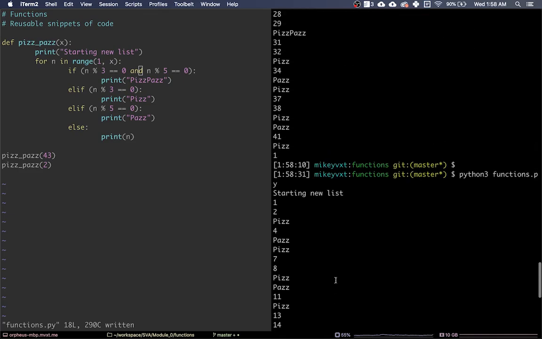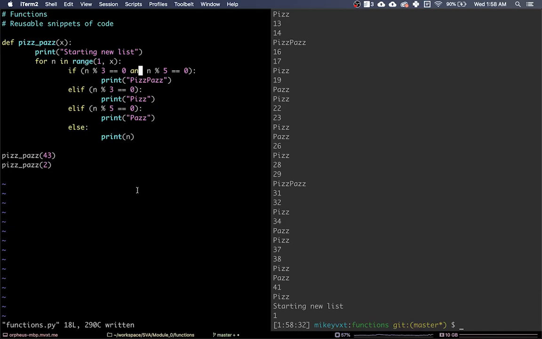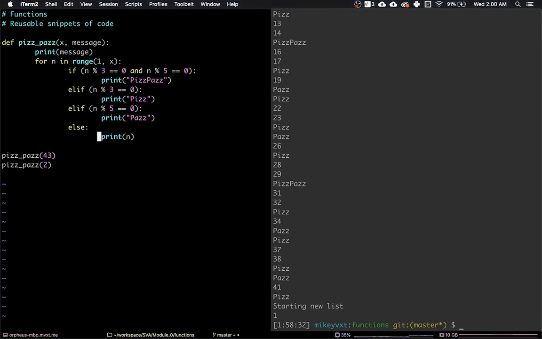Alright, one last thing. What if I also want to change the message that's being printed out too? Well, I can just repeat the same procedure as many times as I need to. Inside the parentheses here, I'm going to add another input parameter and I'm going to call it message. Then in my print statement, I'm going to replace all that text with the message variable, and then down where I actually call the function, I can additionally specify more input, which is going to be the message. And then if you observe our output, the message changes accordingly.